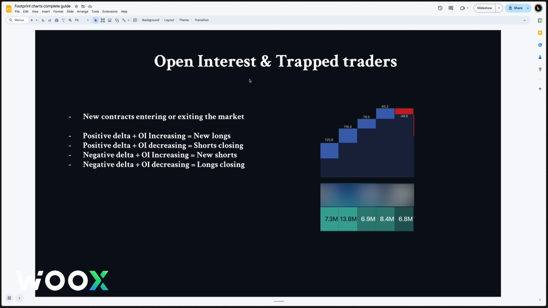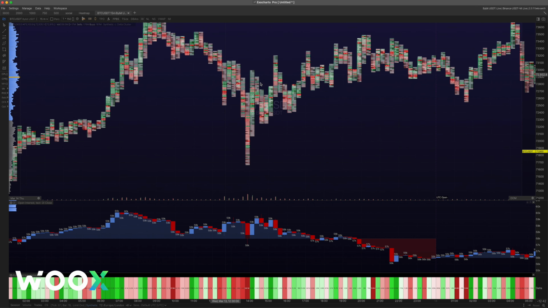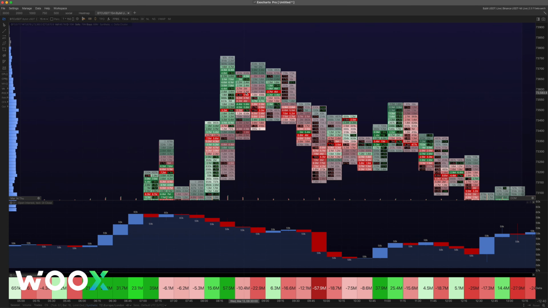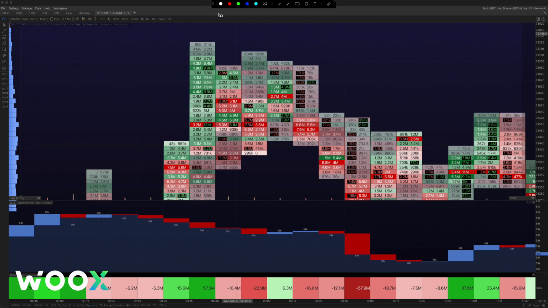If we just go back to this, actually, let me just make sure I'm going through things correctly. This is open interest and trapped deltas. I think this is the last slide anyway. But I wanted to go through a few examples here of understanding this, because right now what people might be insinuating from looking at this is, oh look, there's a lot of buys coming in here.